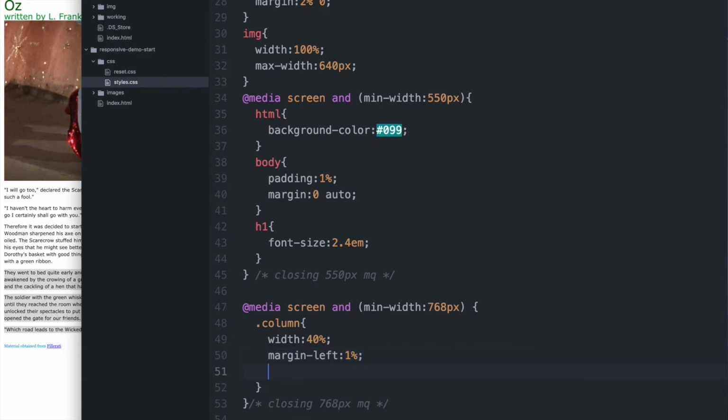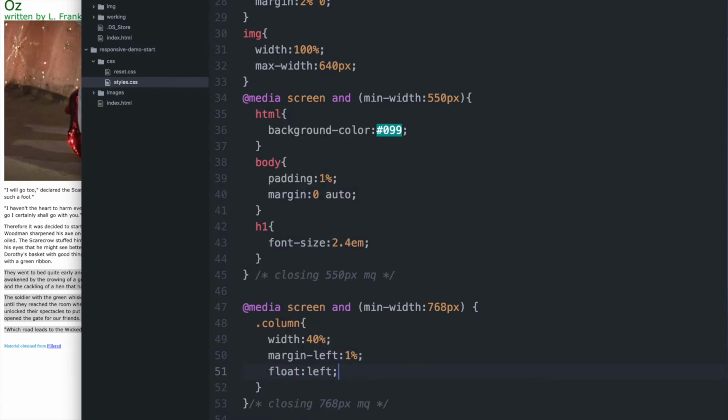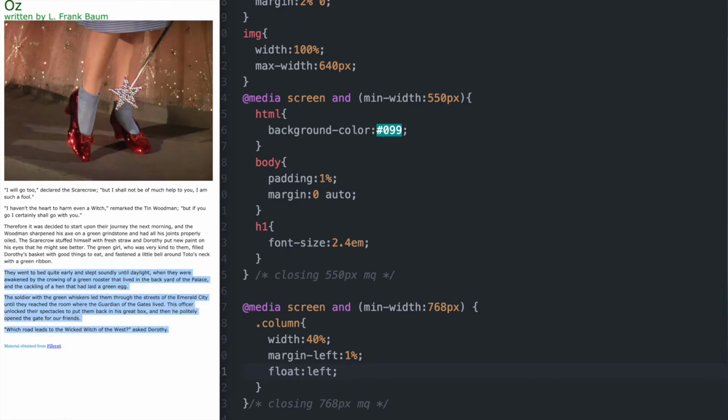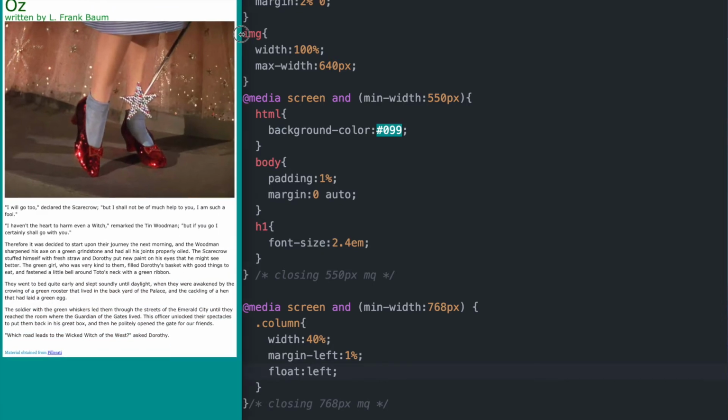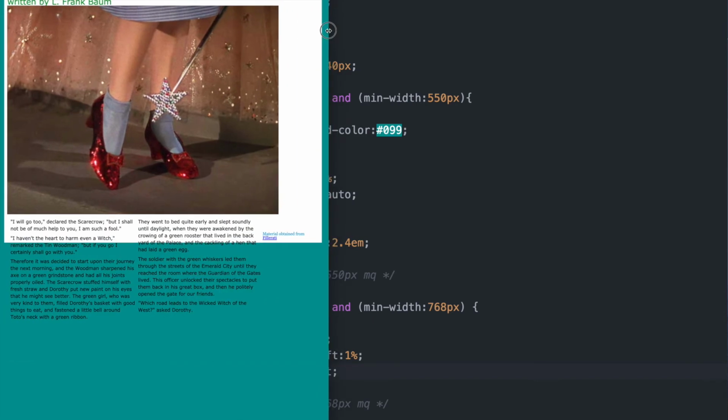And now I want these to be columns. So two key factors that you need in order to turn something into columns. You need a width, because it needs to know how wide to be, and then you need to tell it to float left. Even if it's going on the right side, you need to tell it to float left. All right, so let's refresh. Okay, there's the teal. And then there's my columns. Okay, so something weird kind of happened with this white box, right?